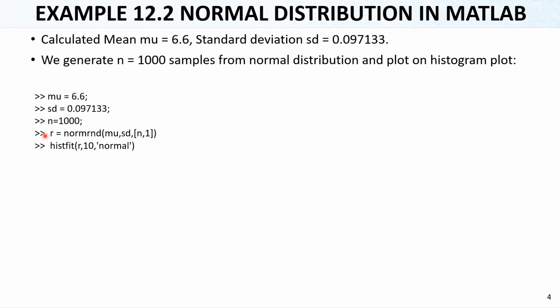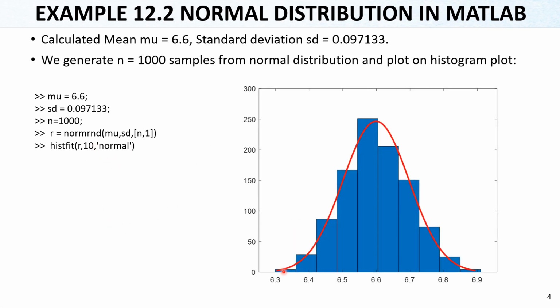Now we can use these r's to plot a normal distribution. How can we do that? We can do that by using histfit. Histfit both shows a 10 interval histogram as well as it fits a normal distribution with a continuous bell shape. You can see on the right hand side, this is the 10 number of intervals. Of course, it defines the frequencies based on this 1,000 number. That's why the frequencies are very high.